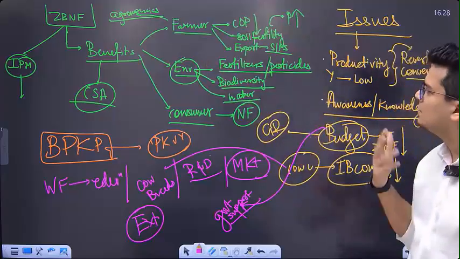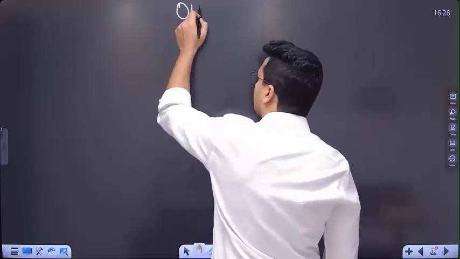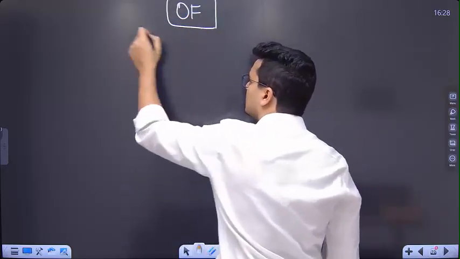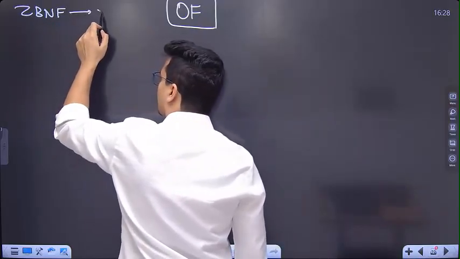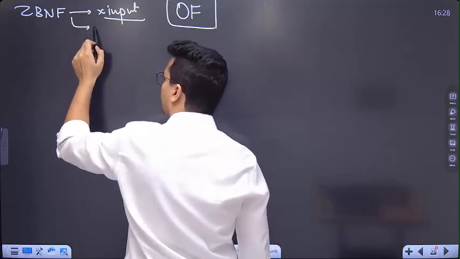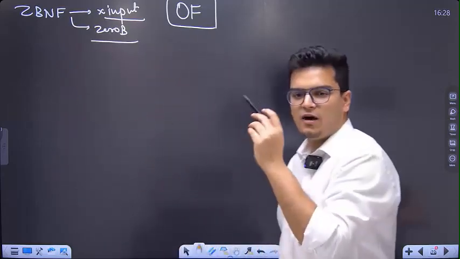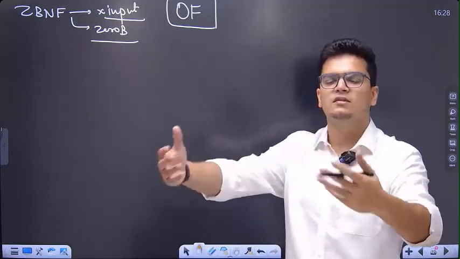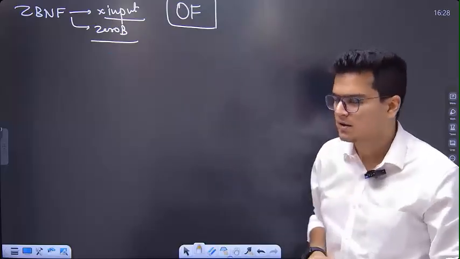Okay. Now, let us come to the idea of organic farming. Firstly, I hope you know that zero budget natural farming and organic farming are very different. ZBNF says that I will not put any input from outside the farm. I will almost have a zero budget as far as input is concerned. Farming will be natural. Natural processes will be followed. No external inputs will be given, or very few external inputs will be given.